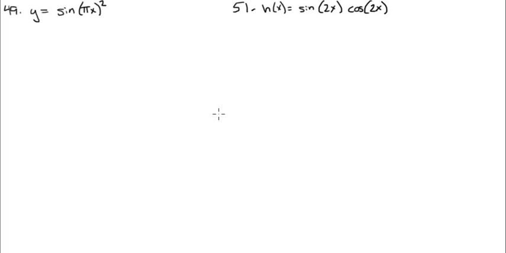Okay, from section 2.4 we have numbers 49 and 51. So in 49, I think it's a little deceptive. Usually, what this is saying right here is that you are squaring the input of sine. When I write something like this, I'll even include extra parentheses. I'm saying that what's going into sine is being squared, right?